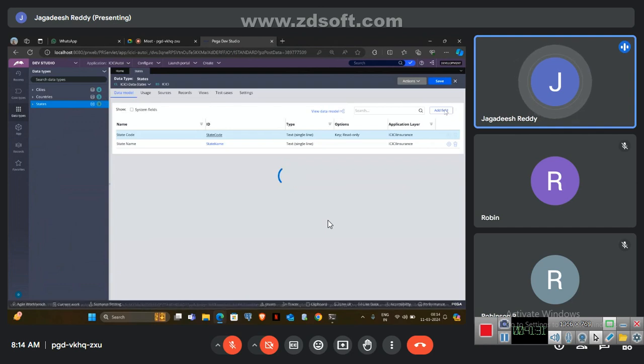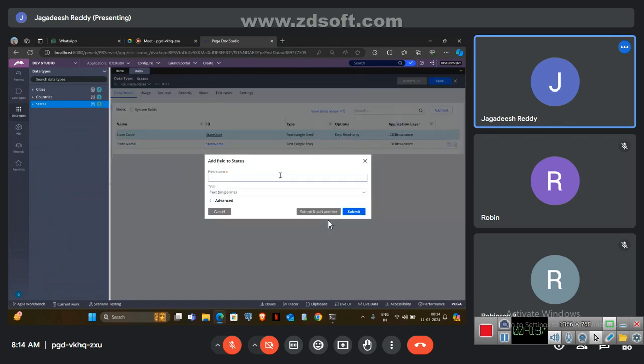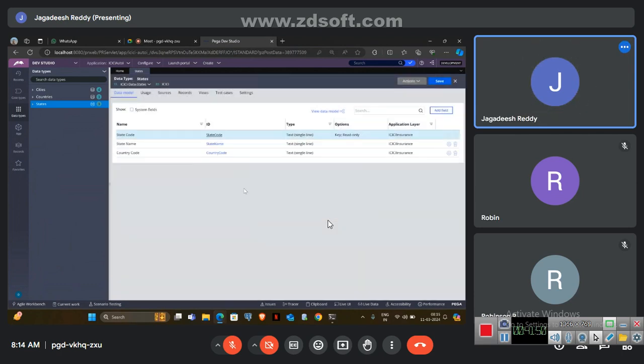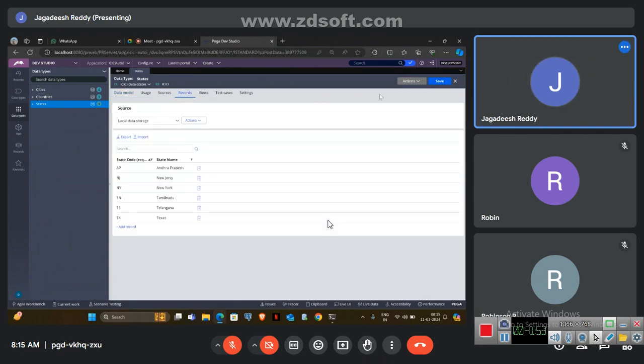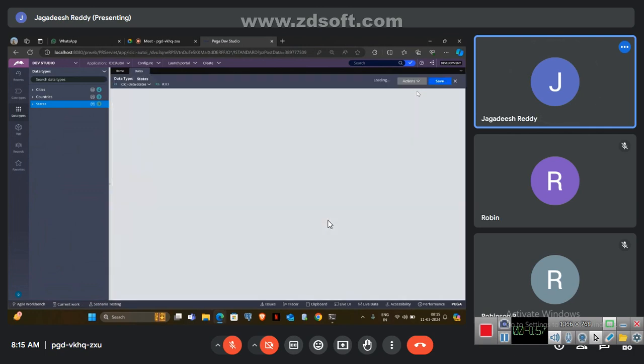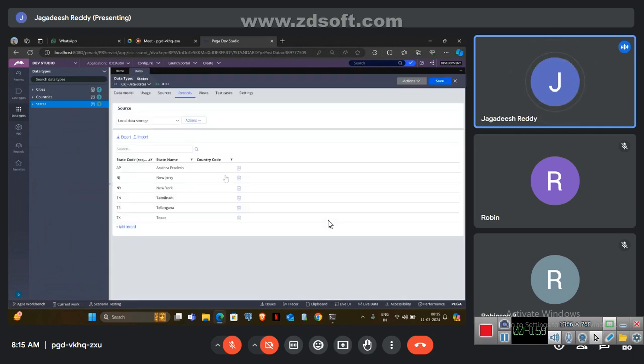Here add the field country code. Submit. Go to the records and refresh. So country code is there. Now here we need to add the country code.